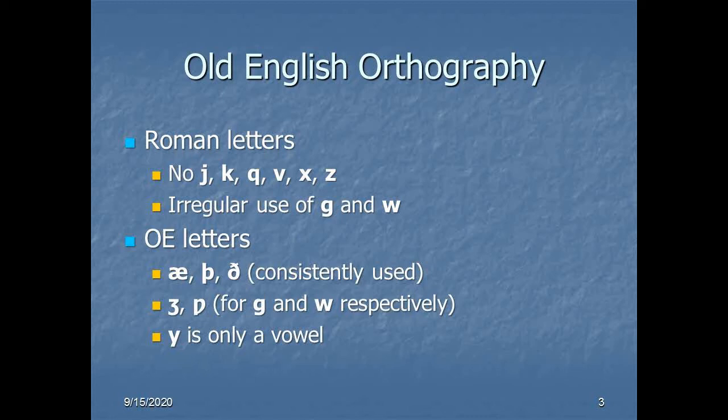Now, I should also point out that in Old English, as opposed to modern English, Y is only a vowel. You probably all remember growing up, I remember this from grade 1 a long, long time ago, that the vowels in English are A, E, I, O, and U, and sometimes Y. Did you ever wonder why that is? I always wondered why that is. And when I started studying Old English, I finally found out, so now I'm going to tell you.